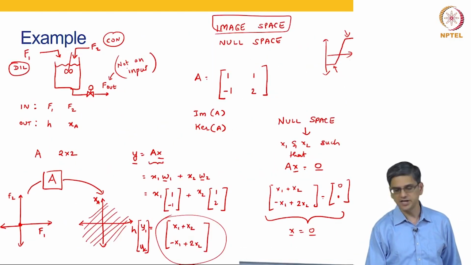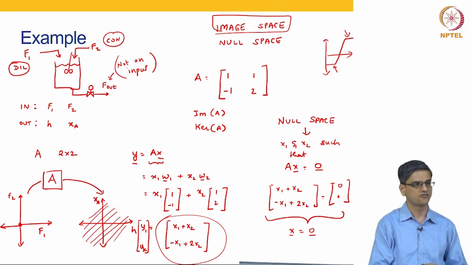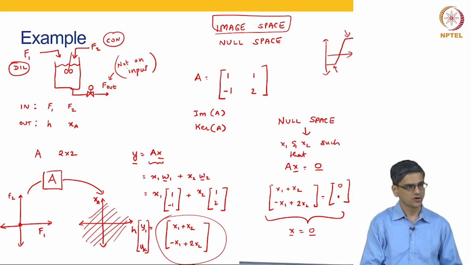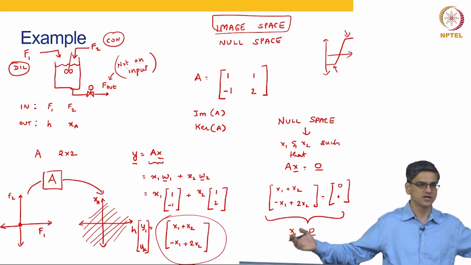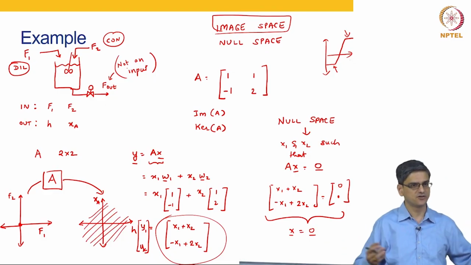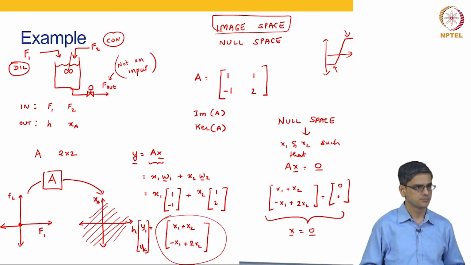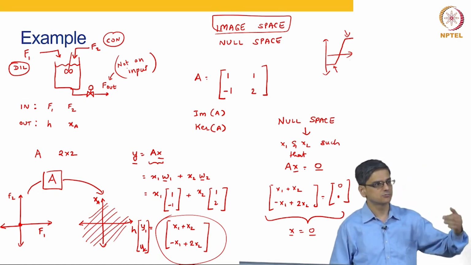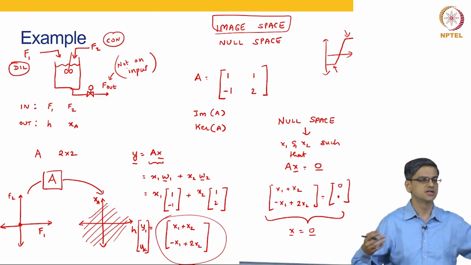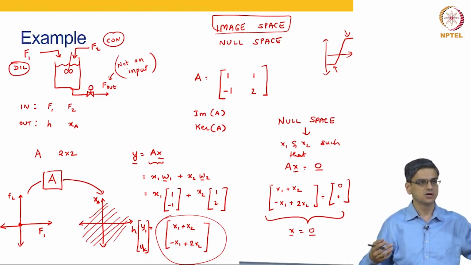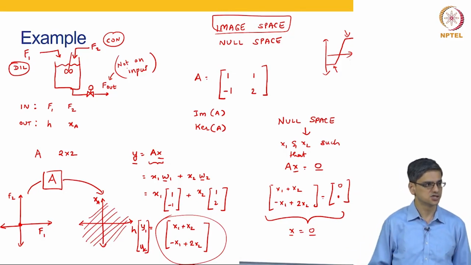So let us just recap. We took the example of mixing of two fluids. We said that let one fluid be pure A, another fluid be pure B, and we change the flow rates F1 and F2. Both height and X can be changed. Then we took another case where both the fluids were of the same purity. So, let us say we are mixing 50% A plus B with 50% A plus B. There is no way you can make this change.